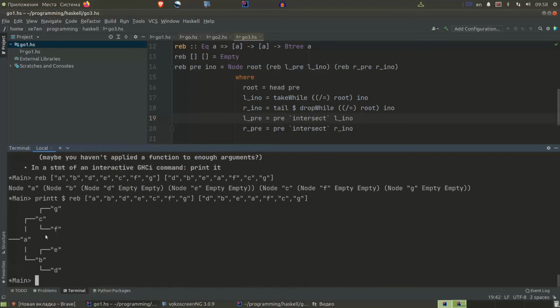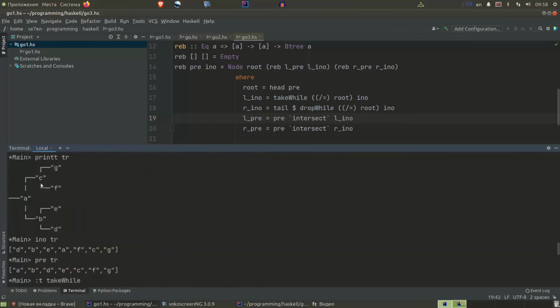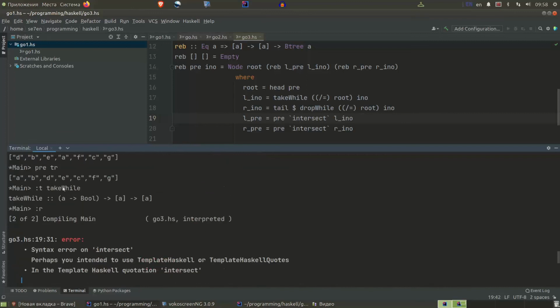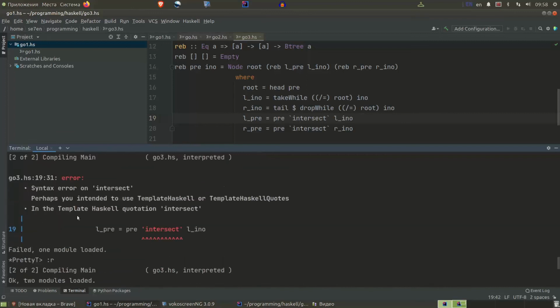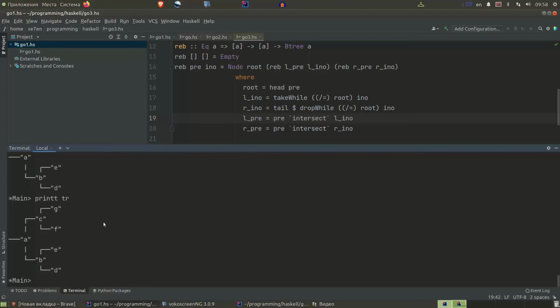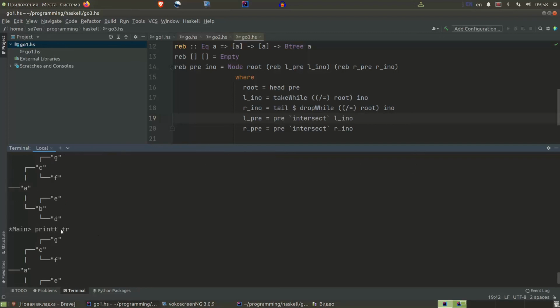And it's exactly the same as our started tree. Yes? I think yes. Okay, we can print it just here. Yes, these trees are the same.